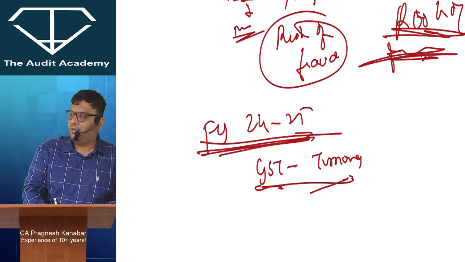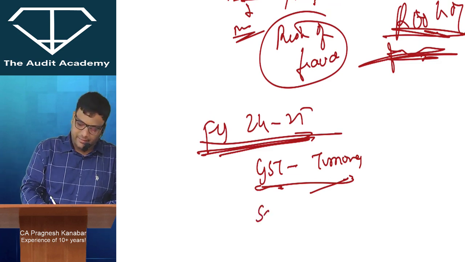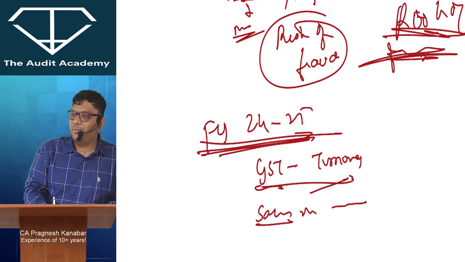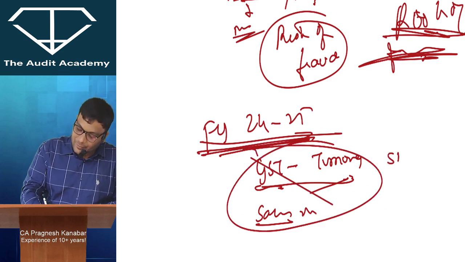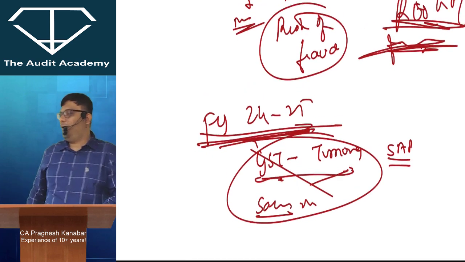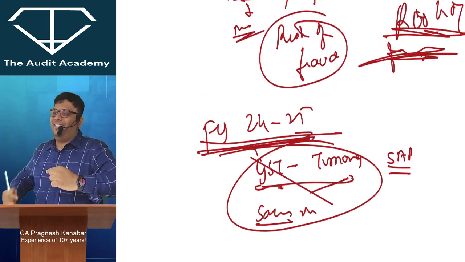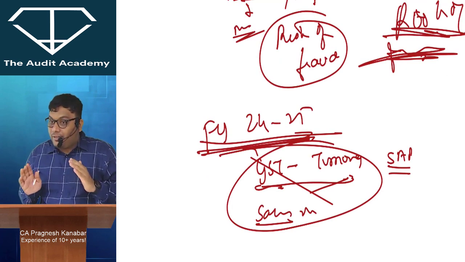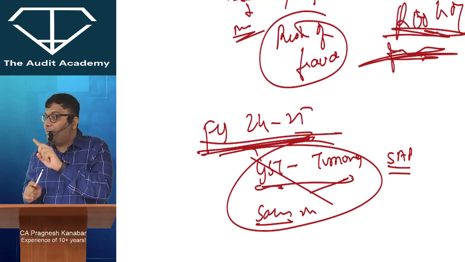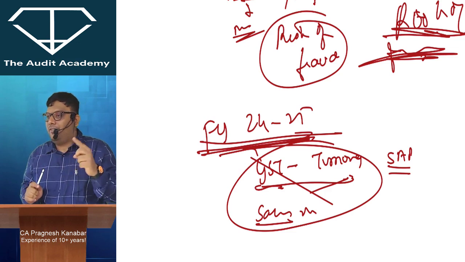What is the turnover in GST? I am checking the salary versus total number of employees. This is a substantive analytical procedure because you are actually testing the item by performing ratio analysis. Are you getting my point? One more time: every analytical procedure is not a substantive analytical procedure.